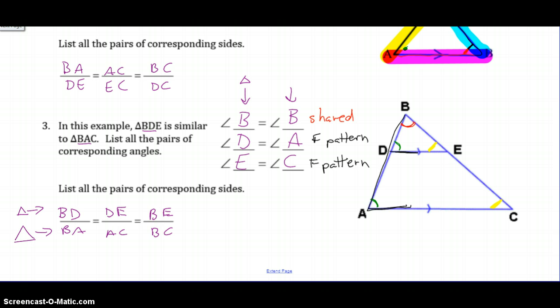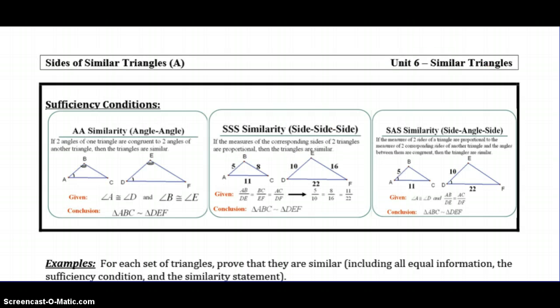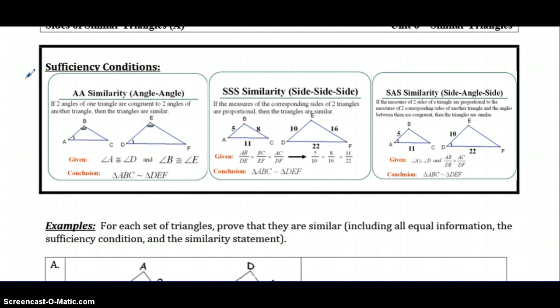So let's jump to the next page. Okay, so if we wanted to prove that two triangles are similar, we have a couple ways we can do that. One, we can prove it similar by showing they have two pairs of equal angles. We don't actually have to prove the third pair because of the 180 rule. If we know two of them are the same, that third one will always be the same no matter what we have because you would do the same formula to calculate each one.